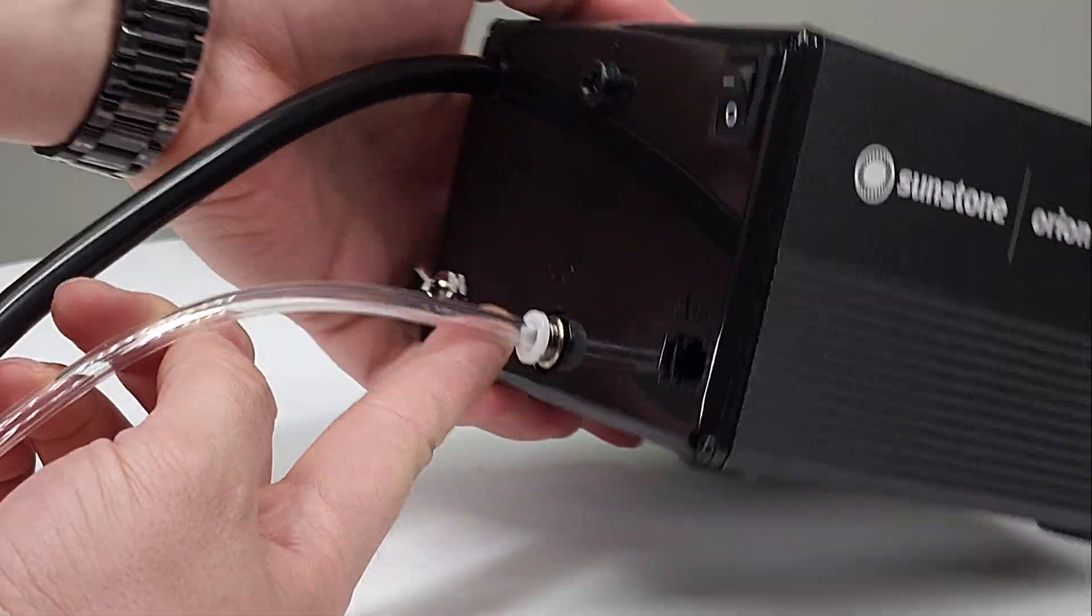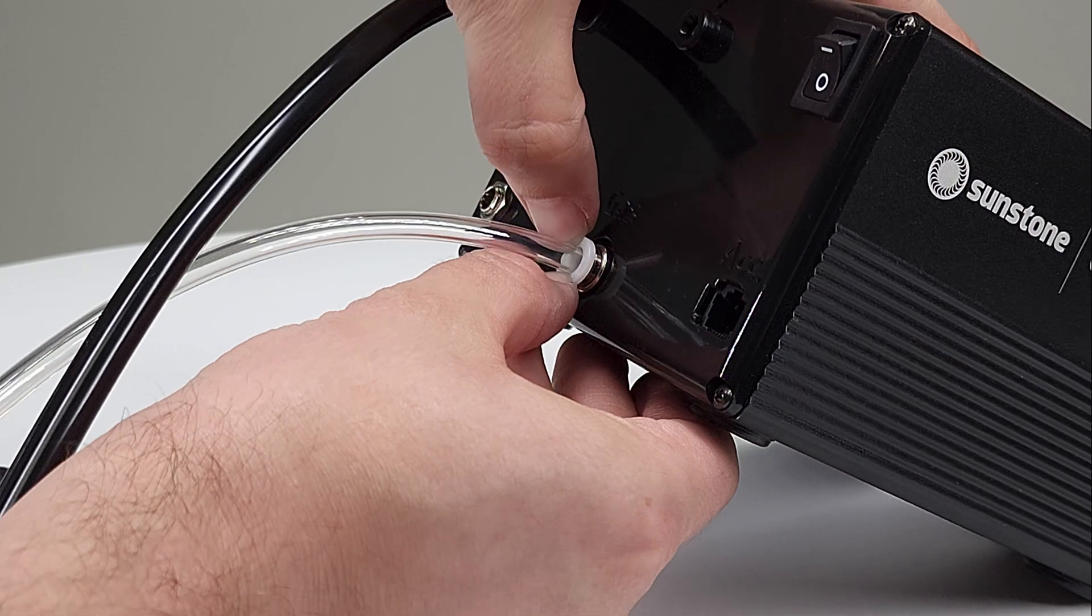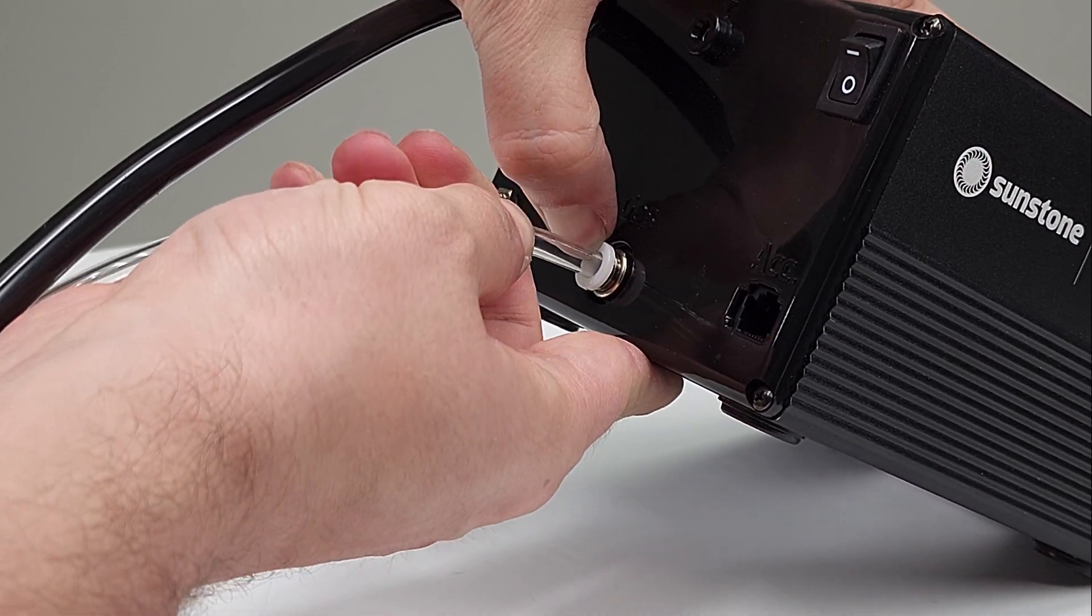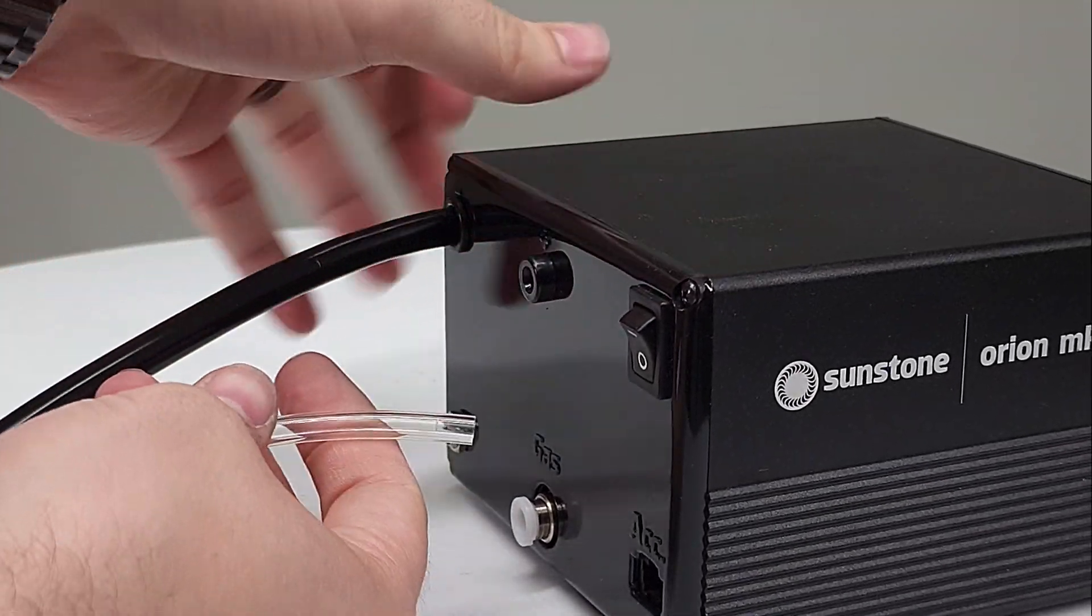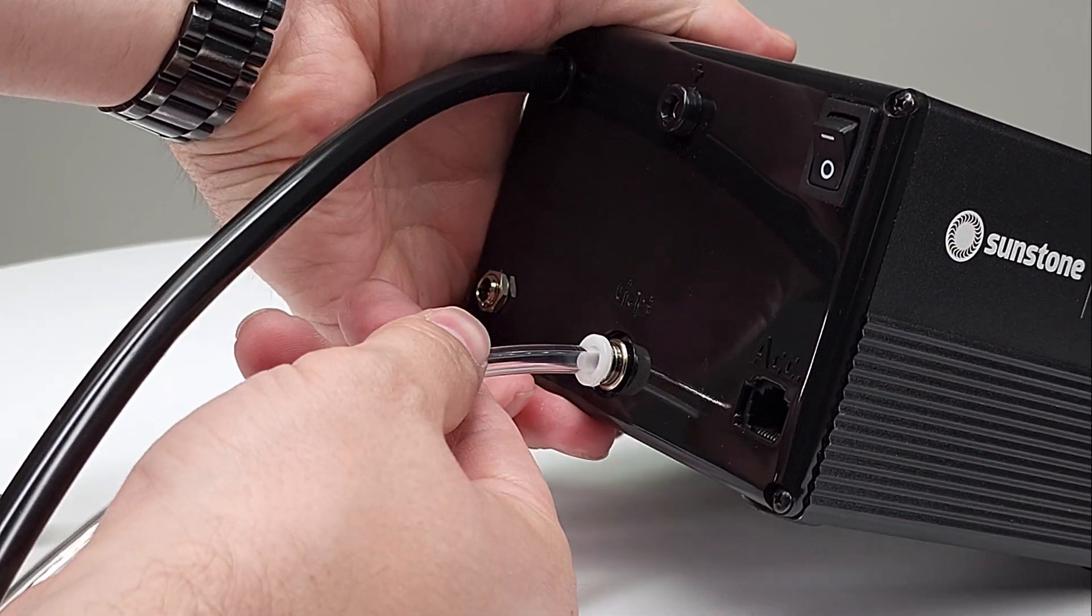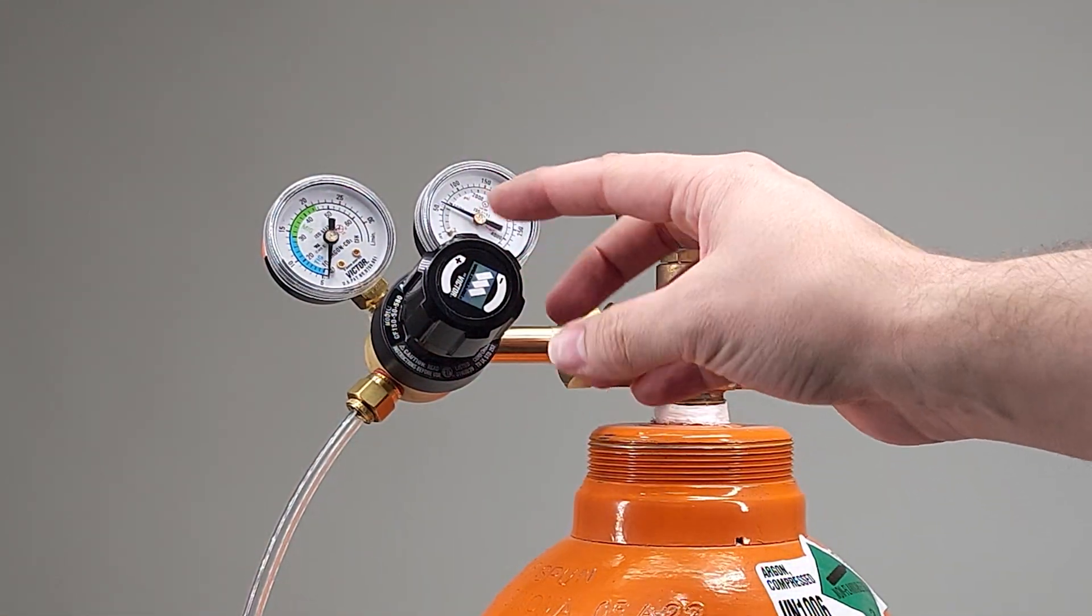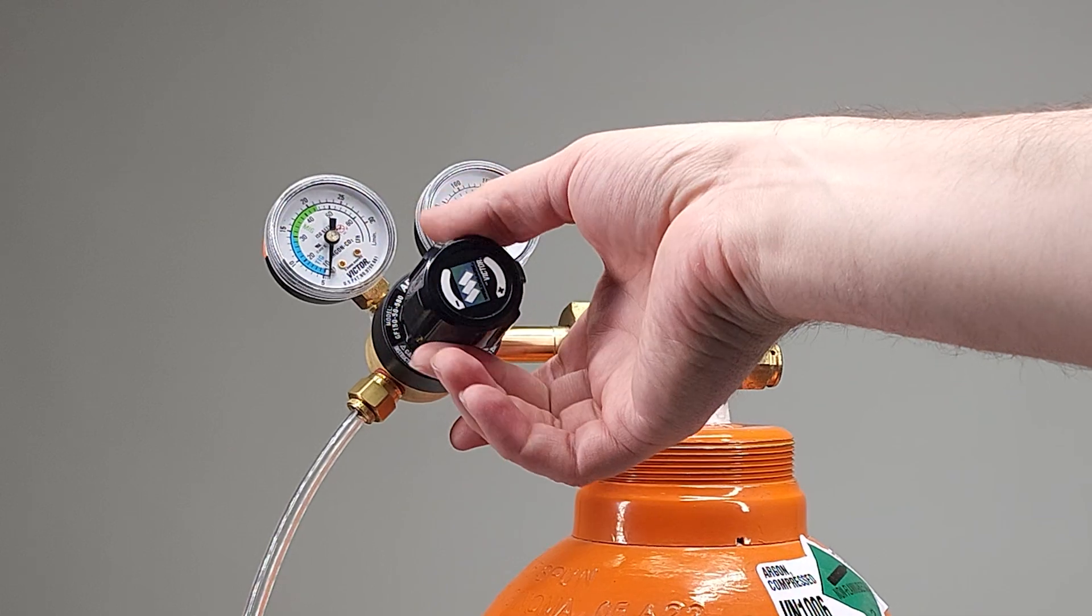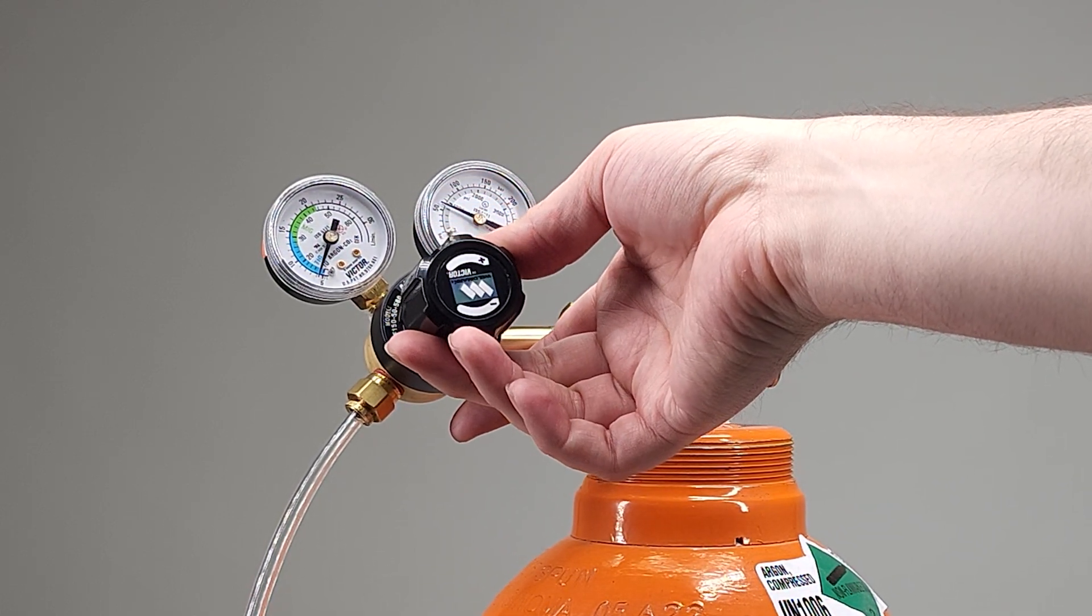If we go to our machine we can push that white collar towards the body of the machine and you can see I'm struggling here so if I do on the top and bottom we'll see that it easily detaches and then we can reinstall that. We'll see that now that the pressure gauge is reading zero again, then we can slowly creep up that gauge till it hits seven.